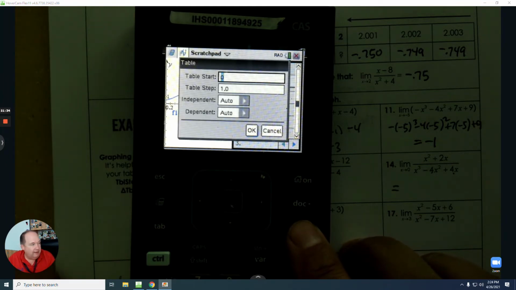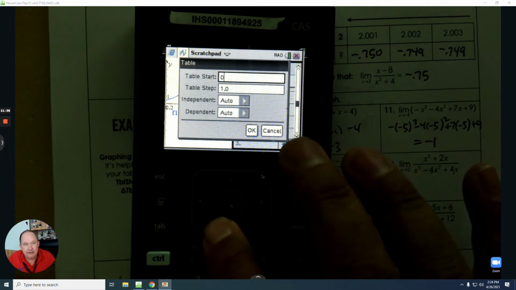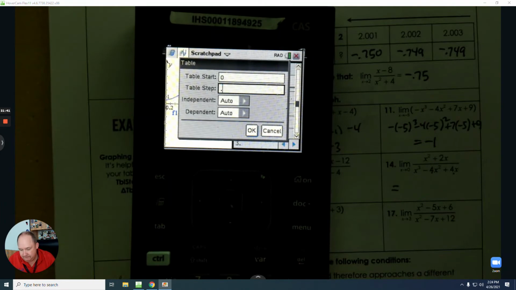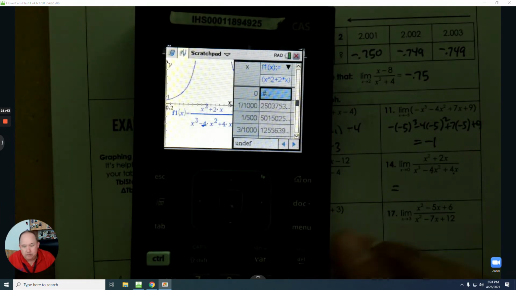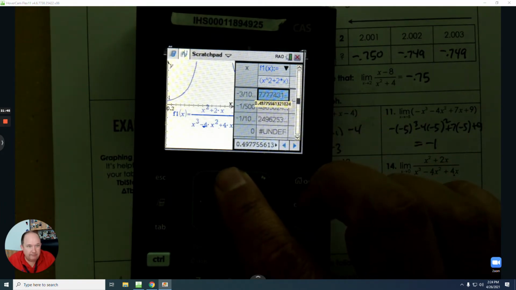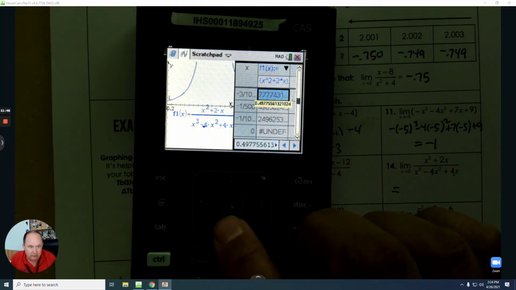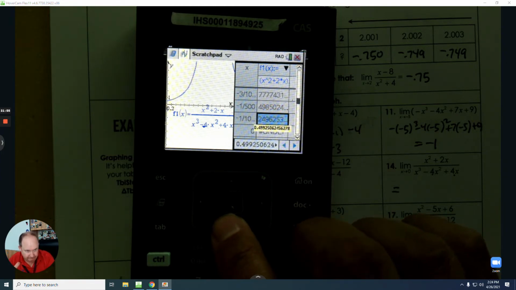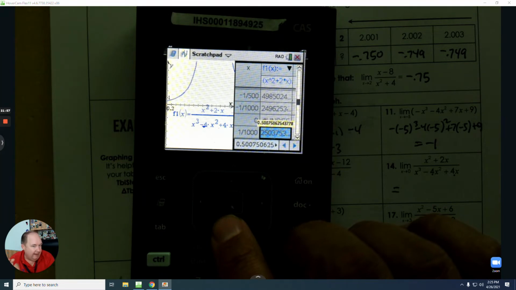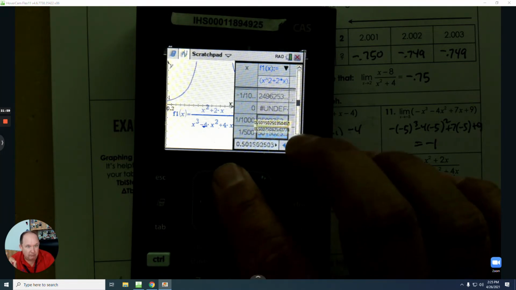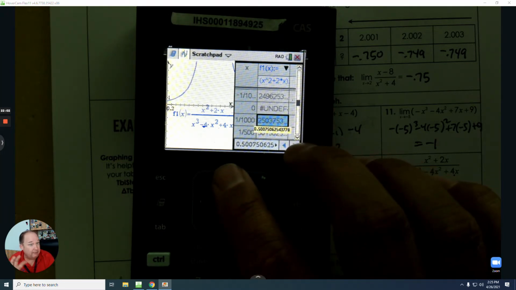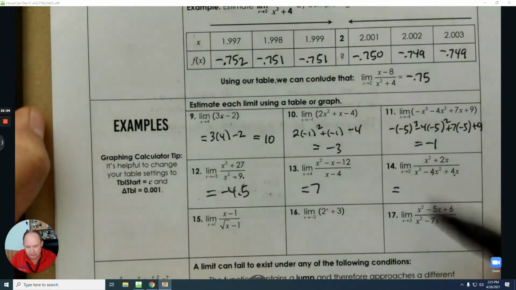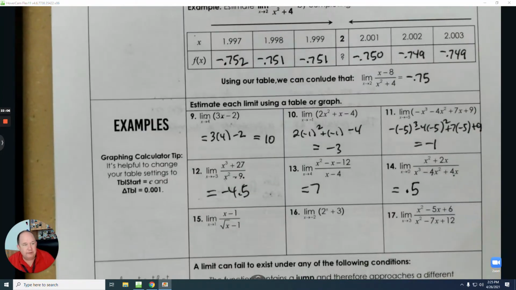So I want to start at, what is it approaching? 0. And then 0.001. So as I do a table here, from one direction, 0.497, 0.498, so 0.5, 0.5, undefined, and on the other side, it's getting closer to 0.5 the closer I get to 0, coming from the other direction. So both sides agree that the answer that it's approaching is 0.5.